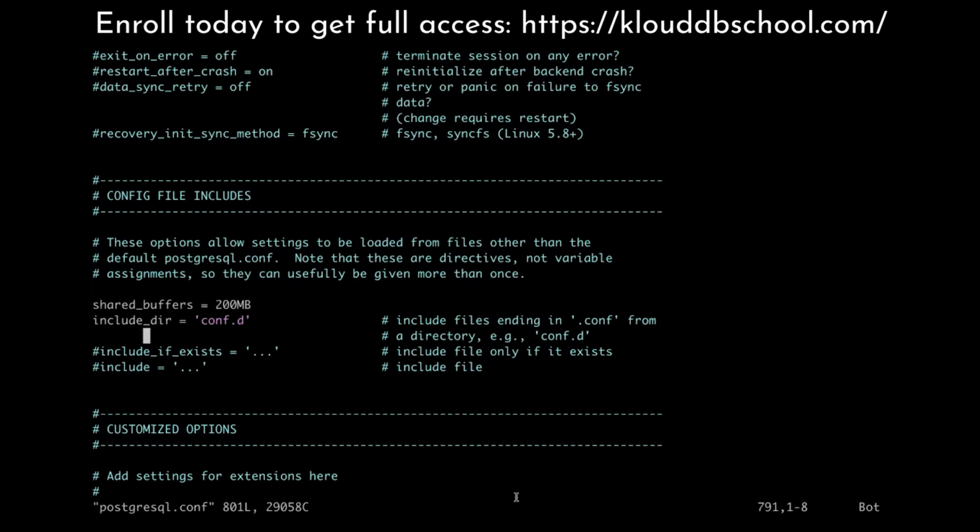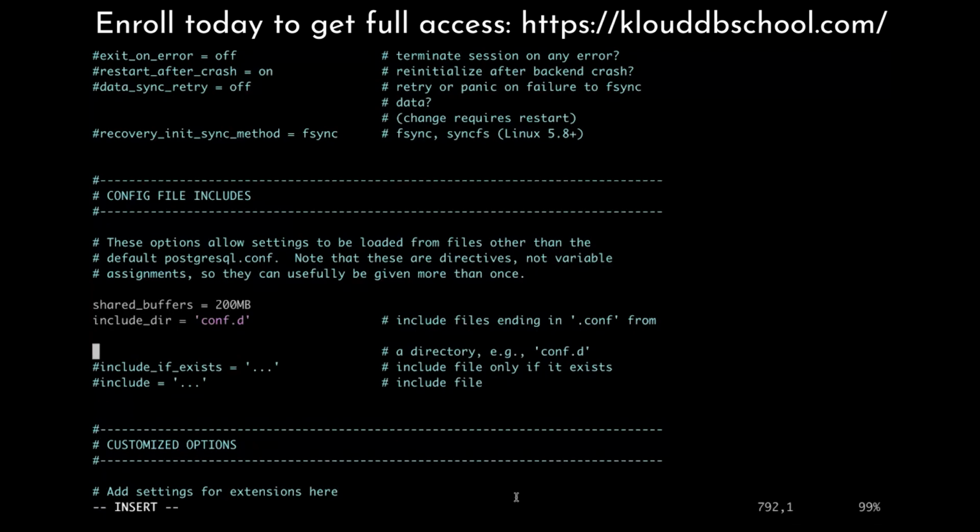So what we're going to do is add shared buffers equal to 180 MB. So we added this line after the include_dir. That means this one should be taken into effect because this one comes last, after the conf.d directory.